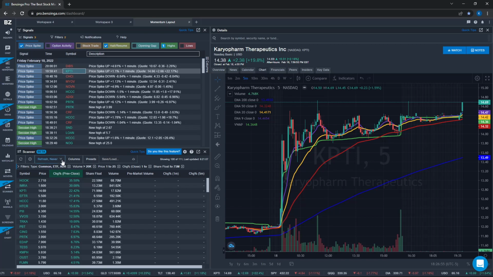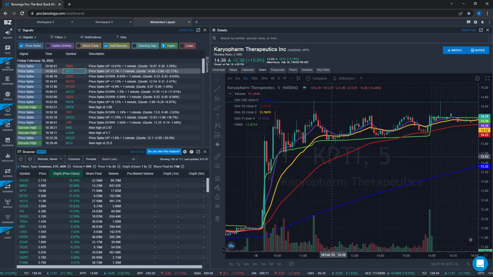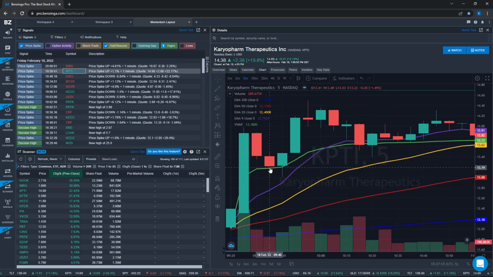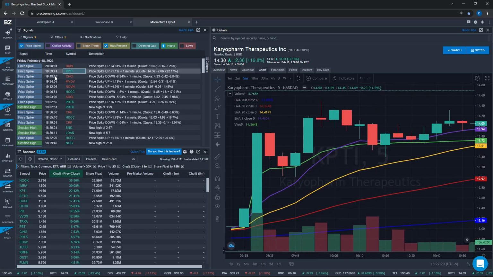Now let's take a look at the scanner, which has a little bit more to it, but it's still not very complicated. I like to keep these, although they're specific, also broad at the same time, because I don't want to miss a move, and I want to let my eyes and my brain make the decision. If you hold control on the right-hand side for the chart and scroll in and out with your mouse, you can zoom in on a specific area. So what I'm doing is looking for these to spike, and then I'm going to be looking in these areas to play possibly off of EMAs or of that nature.